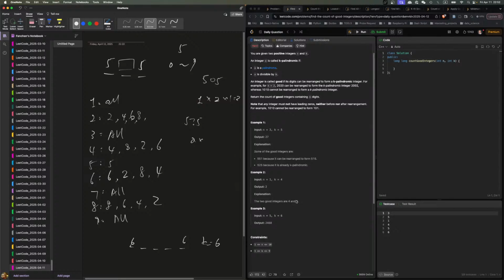And for each palindrome, you have to save it somewhere. Then you have to see how many different permutations they have. Yes, it is palindromes, it is equal, but still.